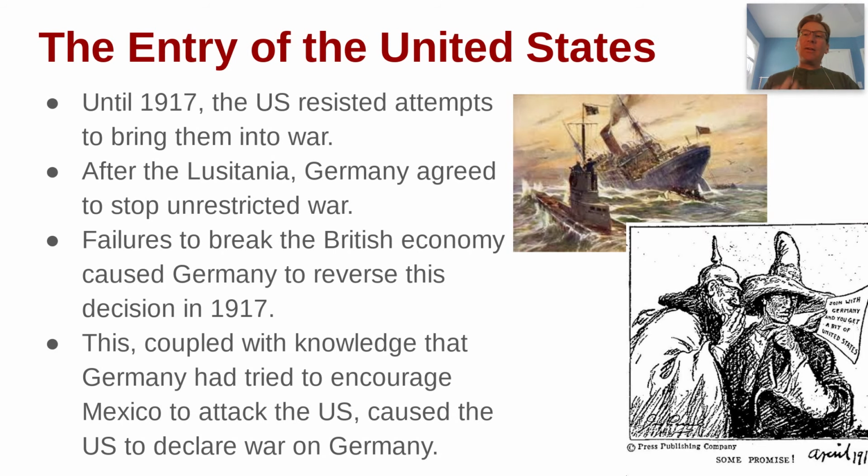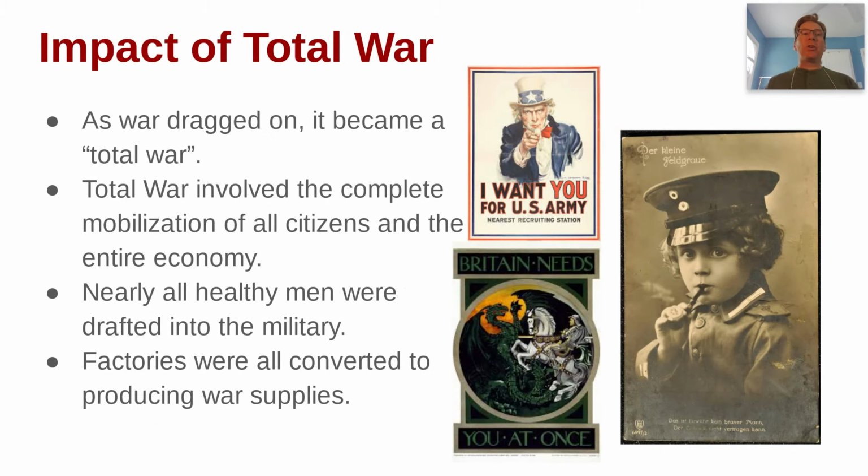The U.S. had taken those territories some 60 years earlier in the Mexican-American War, 70 years earlier, ballpark. Germany's saying, we're going to help you get them back. Now, Mexico says, no, absolutely not. We want nothing to do with war with the United States. We know how that went last time. This was never going to happen. But the fact that Germany reached out was used as kind of the third reason for the United States to declare war on Germany.